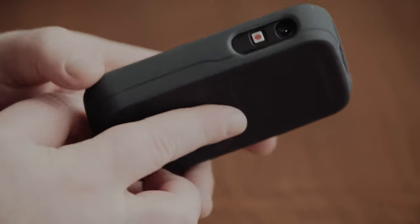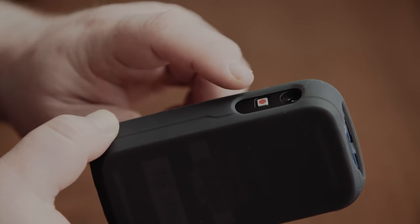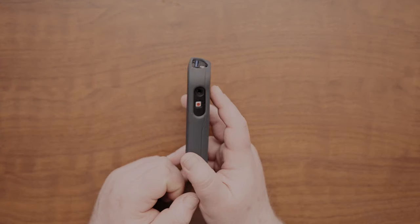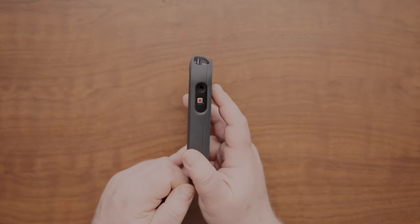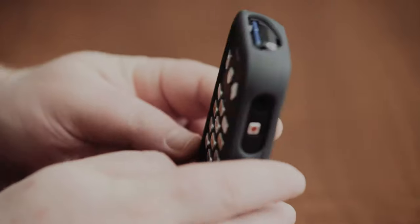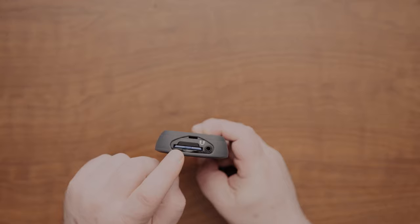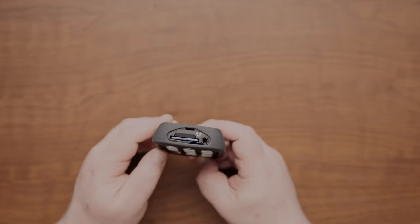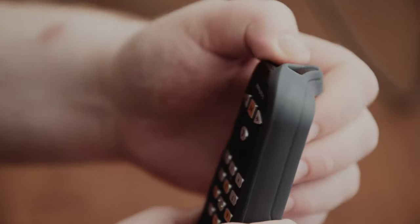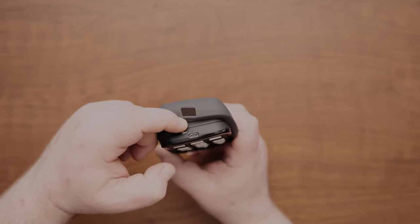Right side of the VRS, starting at the top. Microphone port. Record key. You can record voice notes. Press it once to start recording. Pressing it again will stop the recording. Top edge of the device, starting at the left. SD card slot, headphone jack. The bottom edge of the device, micro USB port. There is a raised dot below this port that may be hidden by the VRS case.